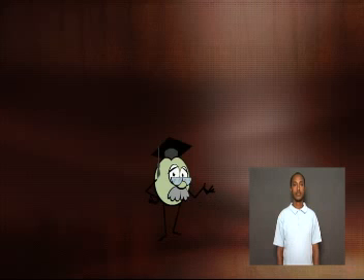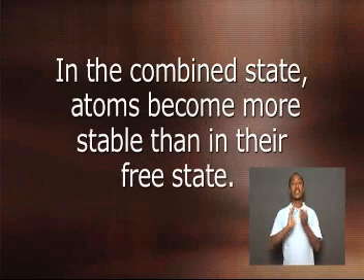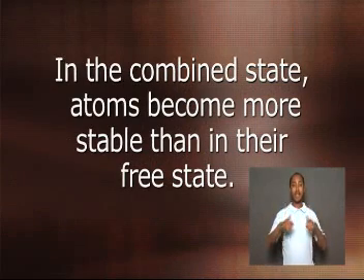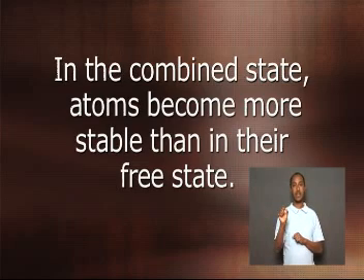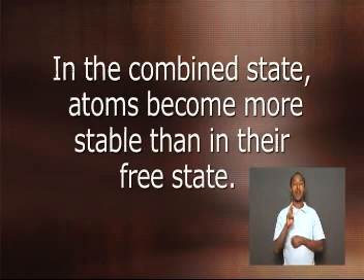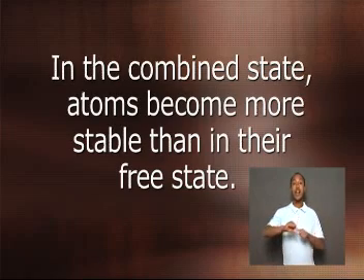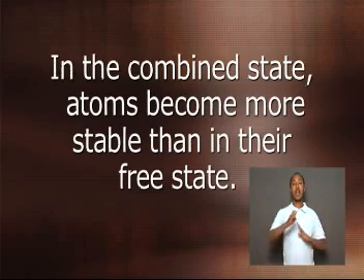Time's up. Let's get back to our lesson. Hello, students. I wonder what answers you thought of during your discussion. In the free state, most elements are quite unstable. Therefore, they often combine with one another to form molecules or compounds. By doing this, the atoms achieve a much more stable electronic arrangement.